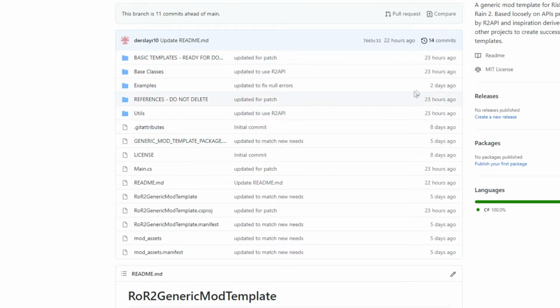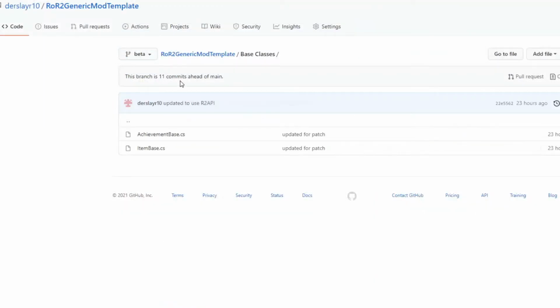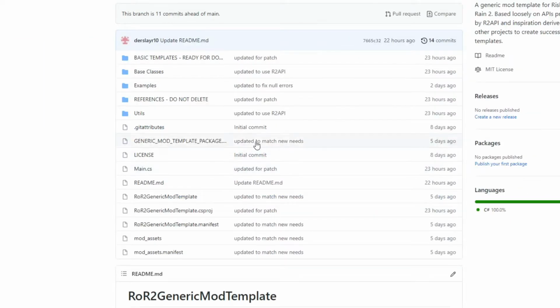As you can see, I've had updates as little as 2 days ago, and currently I only have support for achievements and items, but as time goes on, I'm going to continue working on adding newer things to it, and hopefully we'll have this as generic as possible for making a basic mod.